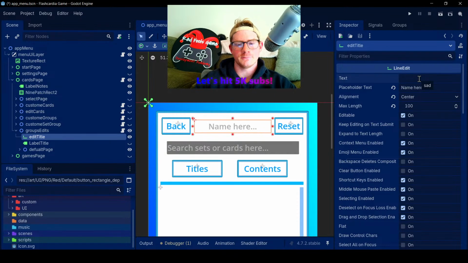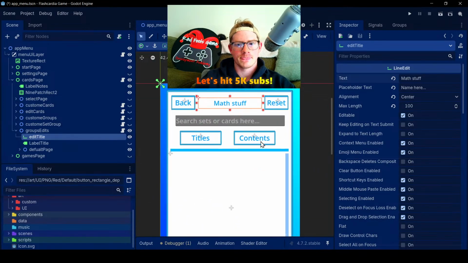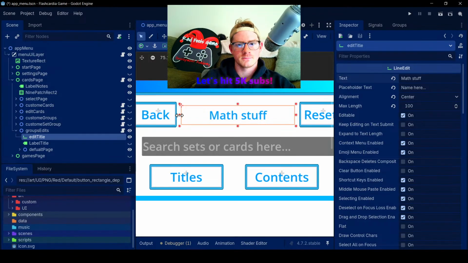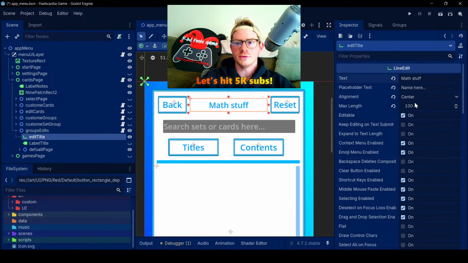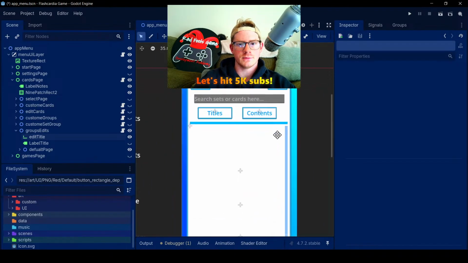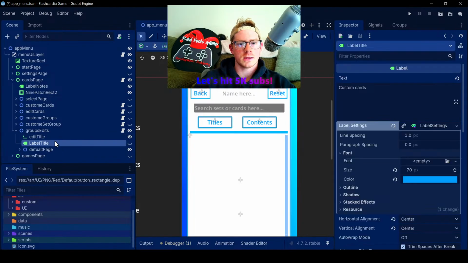I guess we could do the... My one worry is if somebody puts a name in here. Name. I don't know, math stuff. Does that look okay? I think it's actually not centered. What we do though is we don't want it to get too long. That's okay. I think that's okay. How do you guys feel? Maybe we make that a little darker. I don't want them to miss it.